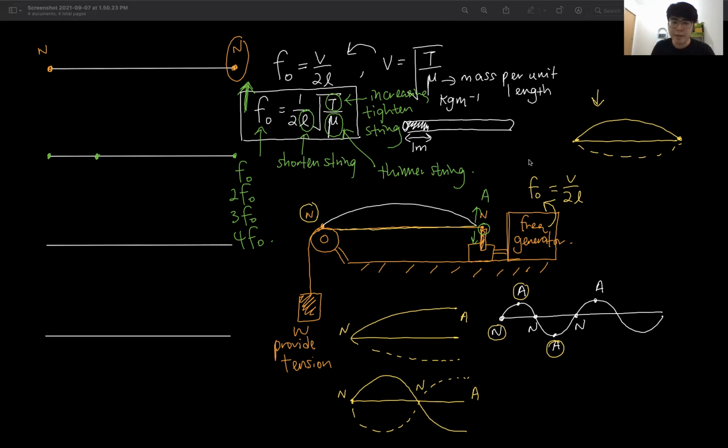Okay, if I make it twice the frequency of the fundamental, then I get what pattern? I will see that it becomes like this. All this can be done experimentally. You do three times the frequency, you get the next and the next pattern. Of course, you first have to know the fundamental frequency of the string, and you can know that by using this calculation, for any string.